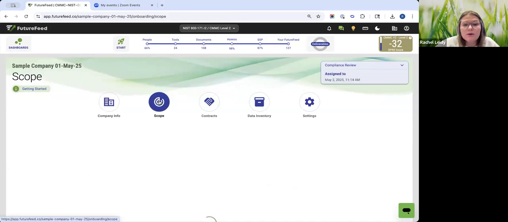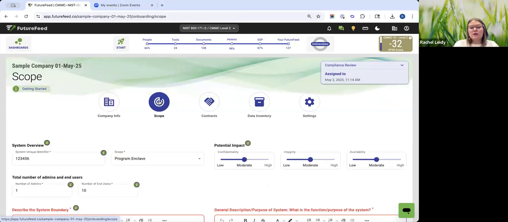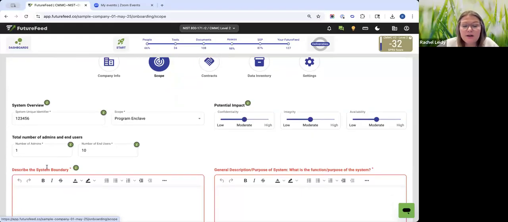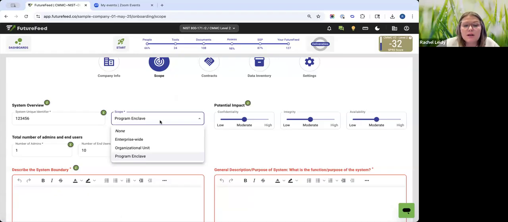Then scope. So here's where you're starting to define the system. Your clients need to give their system a system name, a unique identifier. In here, we have a place for you to identify the system type. Are they implementing the NIST 171 requirements everywhere in their network?